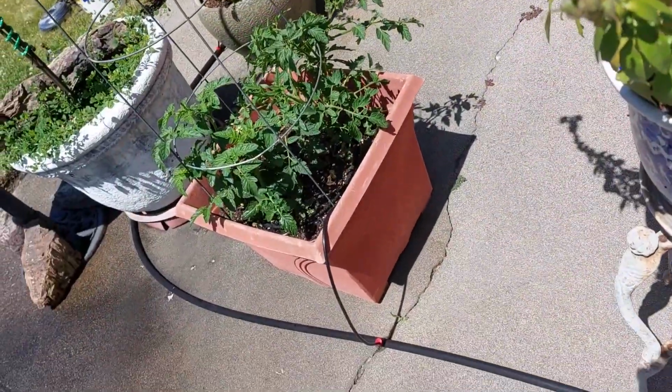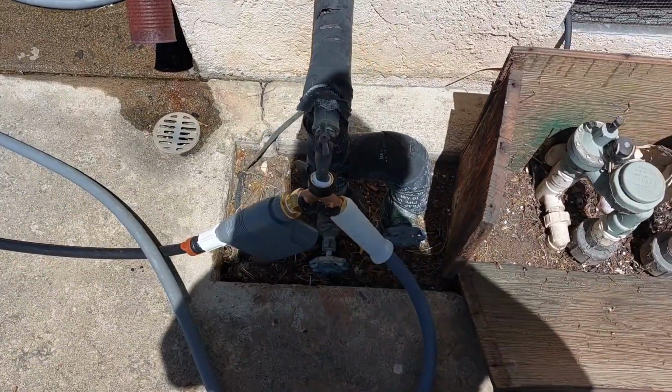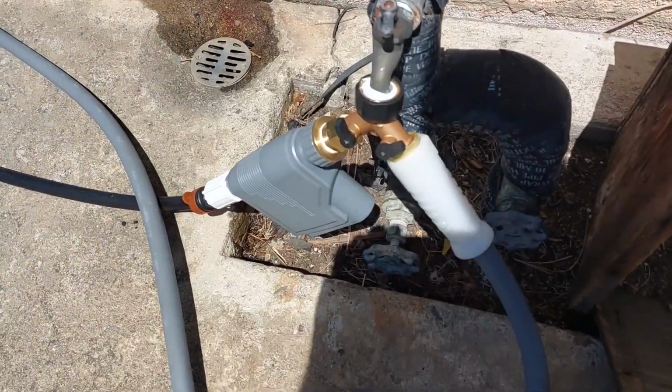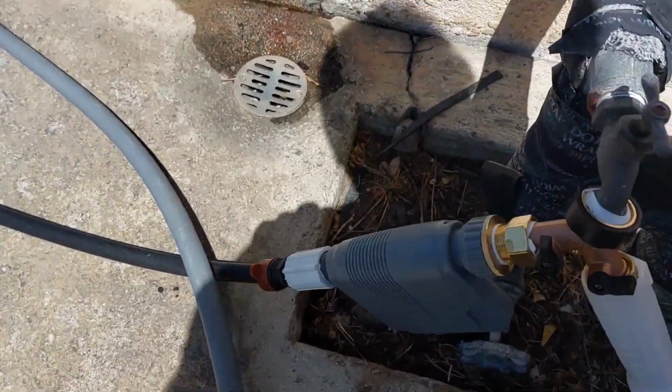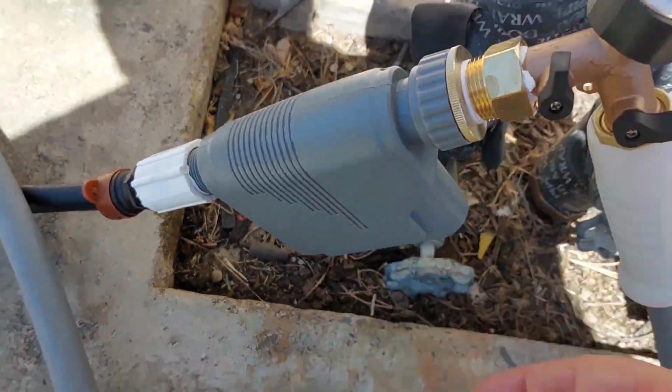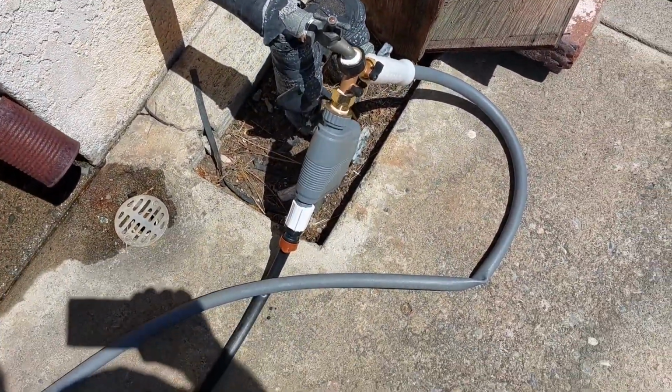All of these go down over here to a switching system of sending the water down to here, and then there's a little button under here to turn it off, and it's all controlled remotely by Home Assistant.